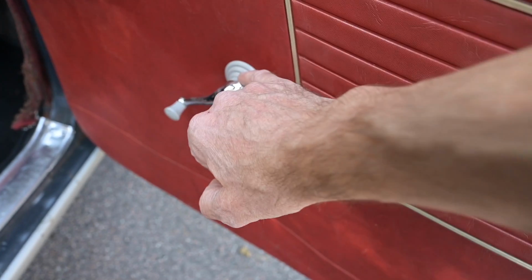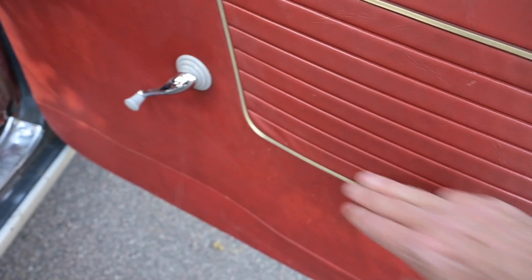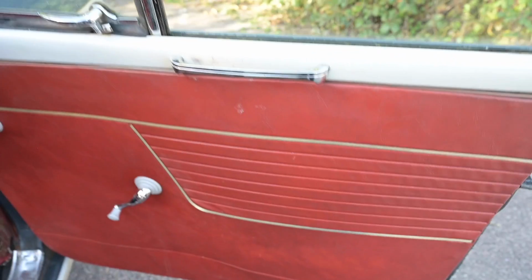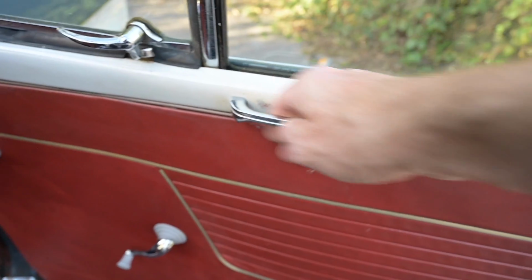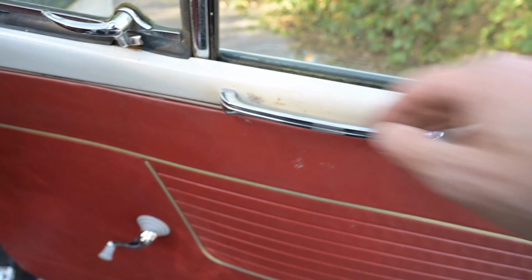And this concentric ring pattern, the thick stripes, is repeated in this patch of the door card, which just gives it a little bit of visual interest with no expense for manufacture. Moving up a bit, we have got, of course, body colour around the window, and a tiny weeny little door handle which you can barely get your fingers through. Clearly people were smaller back in the 50s apparently.